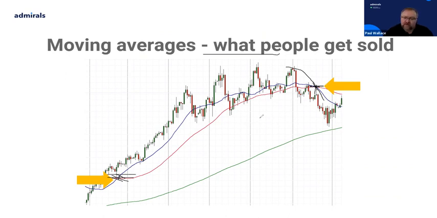This is where you've entered, this is where you exit, and the move between that is all the profit that is possible on your trade. Everybody looks at that and thinks, this is fabulous, absolutely wonderful, brilliant. This is all I need as a trader. But remember what I said earlier: moving averages work well in strong trends like that, but pretty much everything works well in a strong trend. You don't have to be a rock star when you're in a very good strong trend.